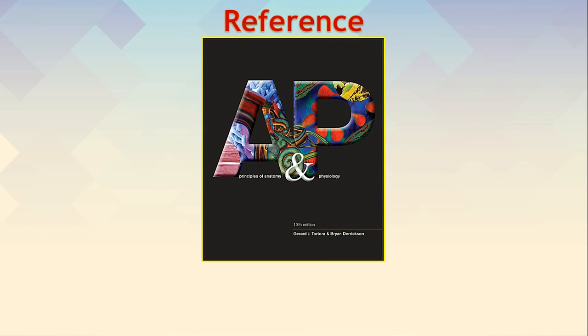Okay. So this is to do with the anterior pituitary and the different hormones which are produced by the anterior pituitary gland. We will be dealing with the posterior pituitary in the next video.